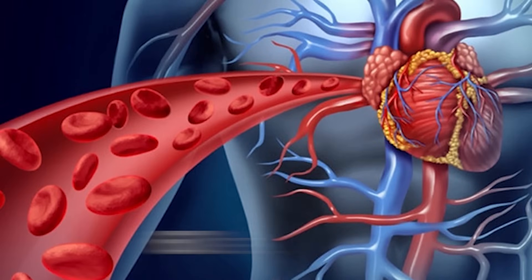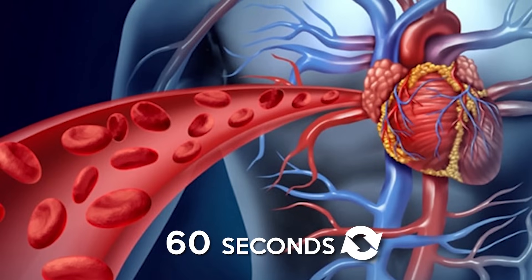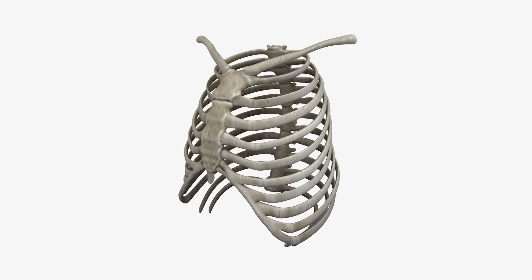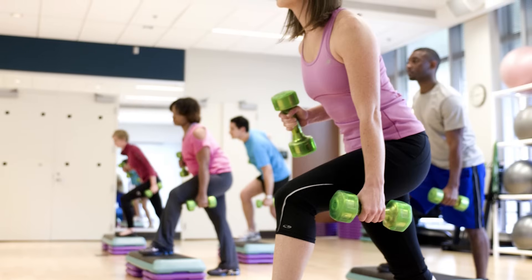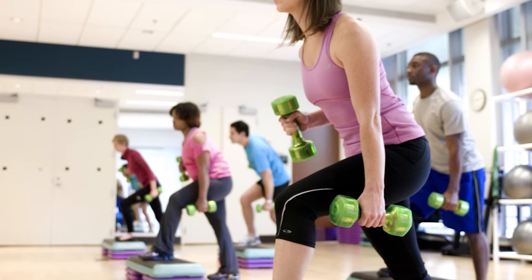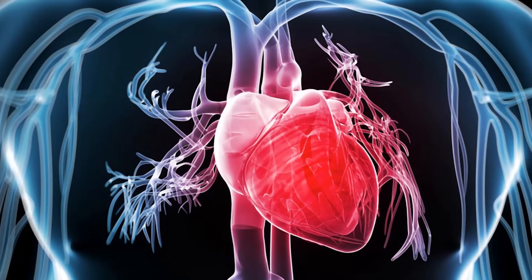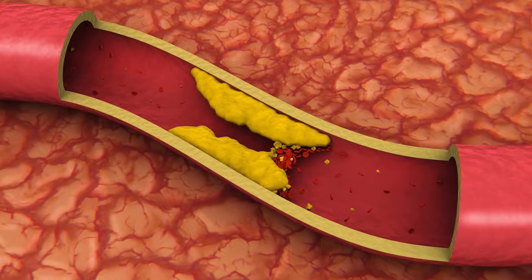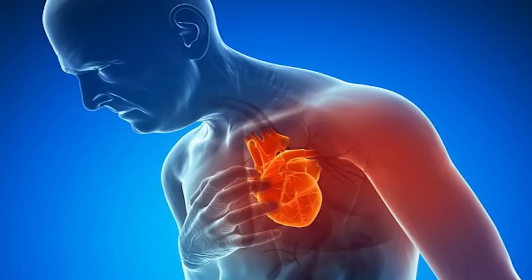It takes around 60 seconds for blood to leave the heart, circulate around the body and then return back to the heart. The heart is protected by the rib cage and the sternum, and because the heart is a muscle, physical exercise helps to keep it healthy and working well so you can live longer. Heart disease is one of the biggest killers in America every single year. Eating too much fat and animal products can cause cholesterol to build up in the blood vessels, and when a blockage occurs, it can cause a heart attack.